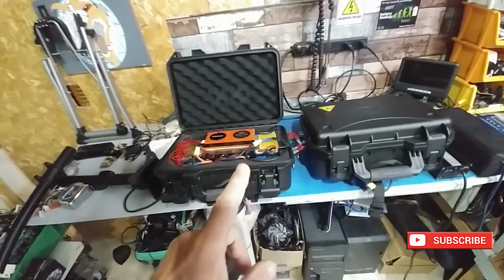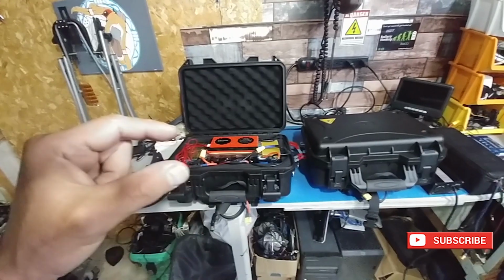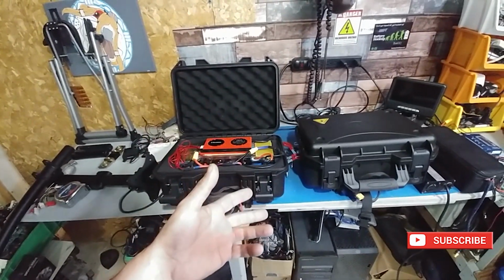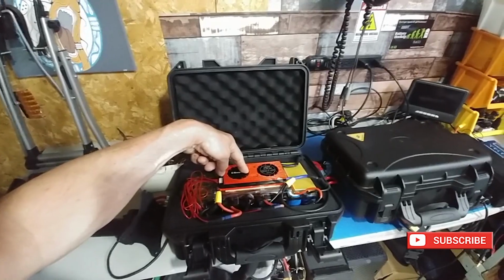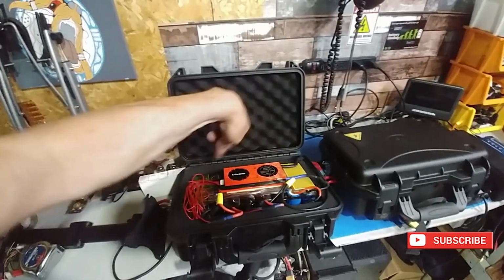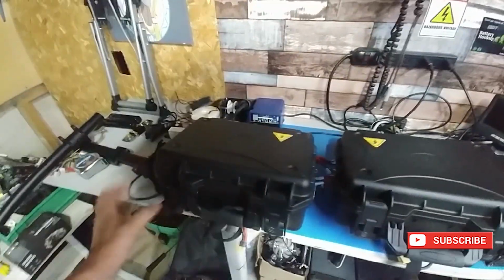The only time I noticed there was some heat that could actually kill these is when I had the controller on my bike that had the low voltage cutoff removed. Remember, I did a mod with the resistor. And one of these packs cut out. What happens is the controller still wanted to draw voltage and amps through the one that was shut off, and that's what will kill it. If you have a setup where you can still draw volts when one of these goes, then it will kill it, because this was super, super hot, since it was drawing volts through it, and the BMS can't handle that. Other than that, they're fine. I'm not going to have any issues with it whatsoever. The packing is good. Everything is good.